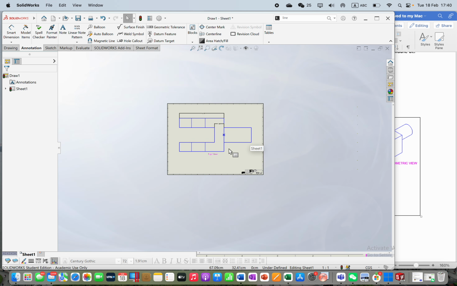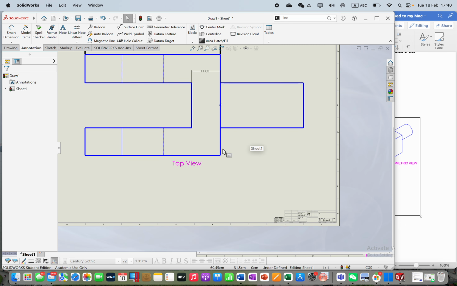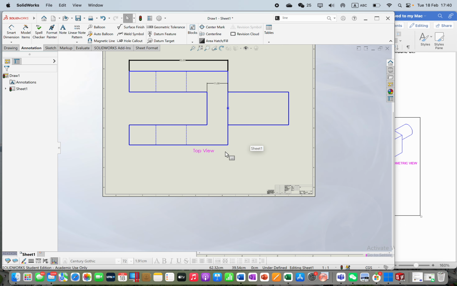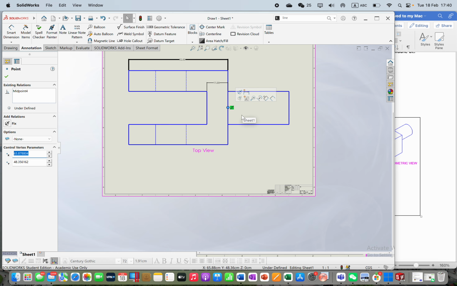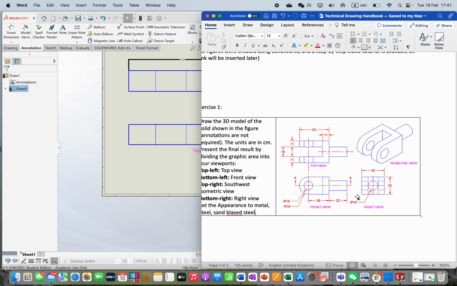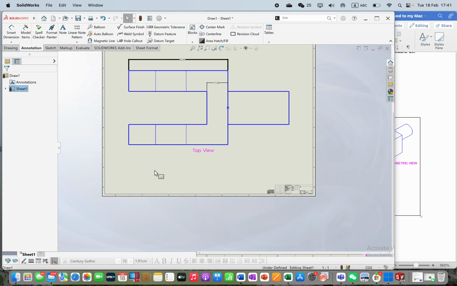Okay, you see, you already have here this top view. It is a simple example. This is just the vertex where we have the midpoint of the drawing. And now that I did this first top view, we will just do the same for the front view, and then for the right view. Okay, let's stop here and have a short video for each one of them.